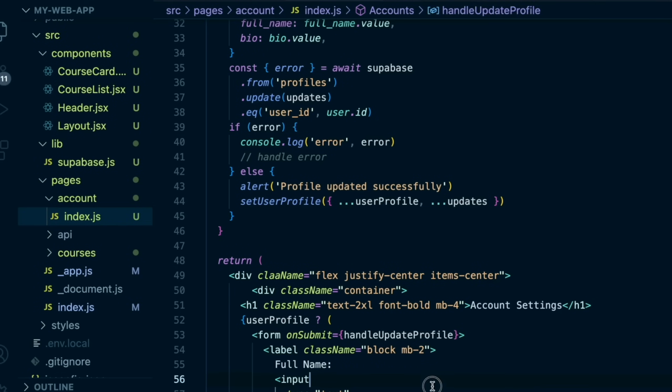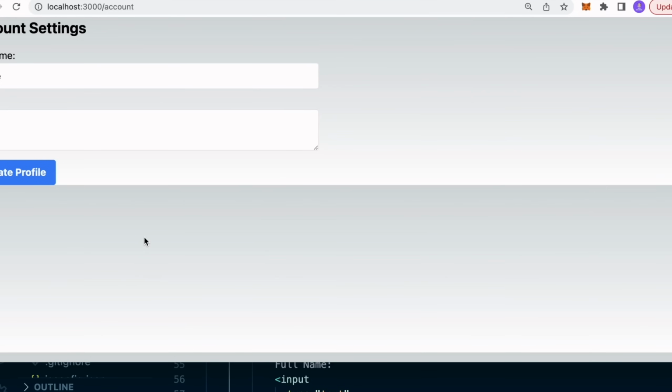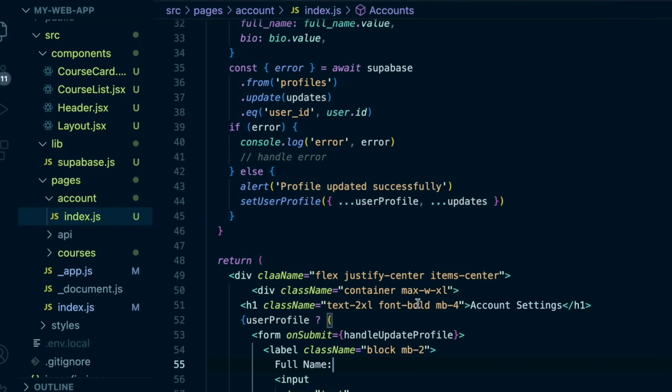And let me set the width. Okay. So this is not, oh, by default, justify content.